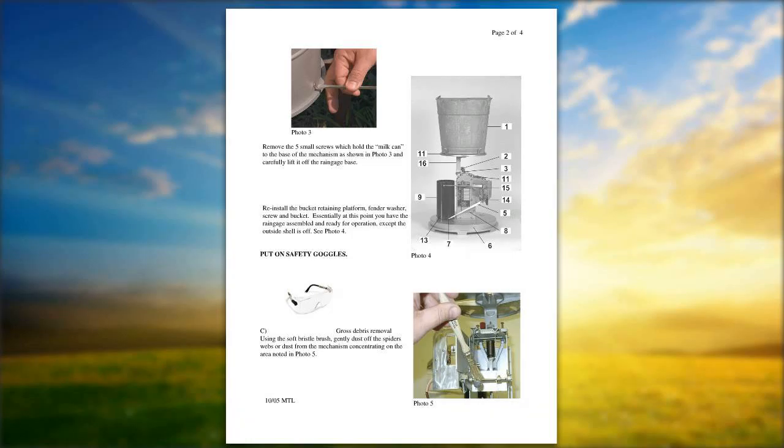Anytime you use aerosols, you see to the left, safety goggles. Anytime you use an aerosol type of spray, it's a good idea to have some sort of eyewear on, especially when it comes out of a can at a high pressure point. So you don't want to splash that in your eyes. So once again, we preach safety, and take a pair of goggles if you know you're going to do this kind of maintenance.